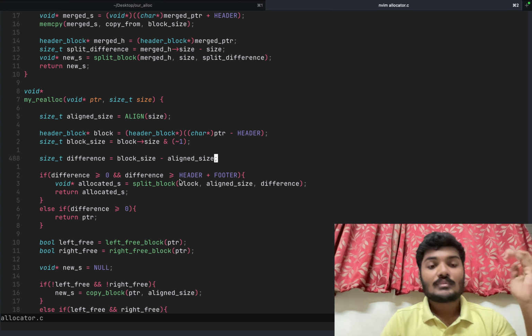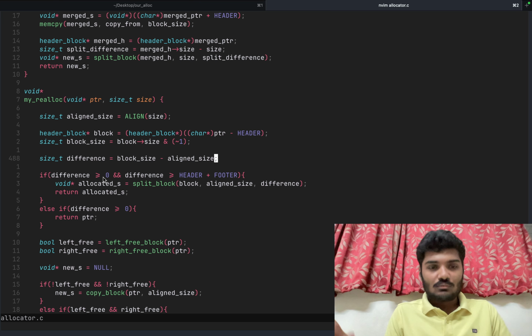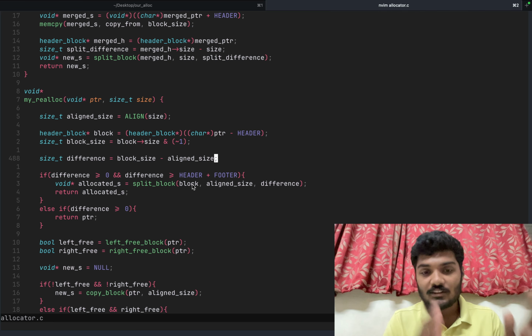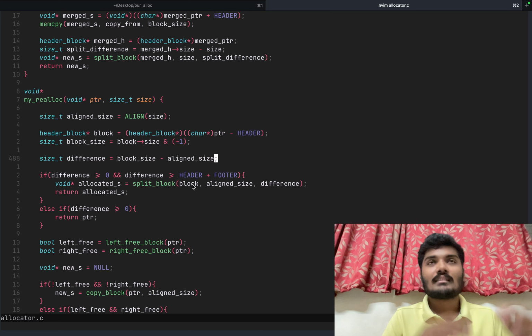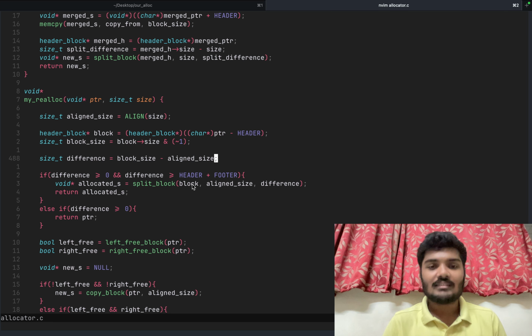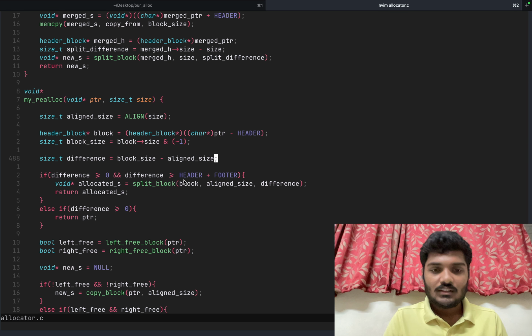If it is positive, that means the size has shrunk, and the difference must be at least header plus footer. The smallest free block that can be present is just a header and a footer, with the size values inside it being zero. So the smallest block is just header plus footer.